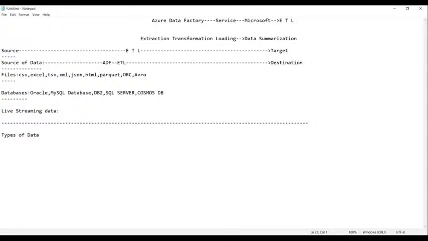So now, the data whatever we get, we know from what sources we get the data. But now let us see what is the type of data. Here you can see the following are the types which we can find. The first one is called structured data. The second one is called unstructured, or we can say semi-structured data.